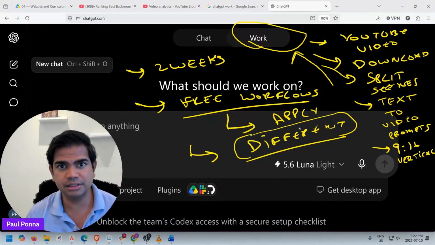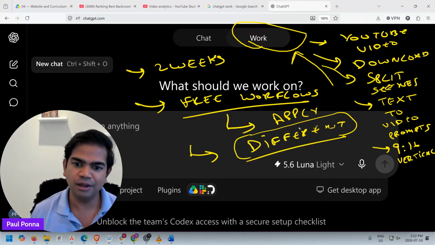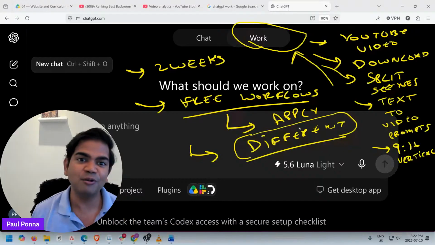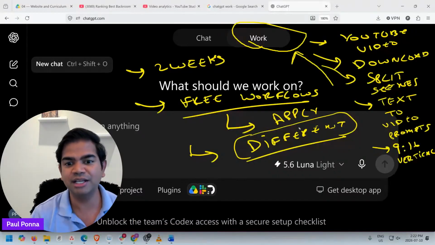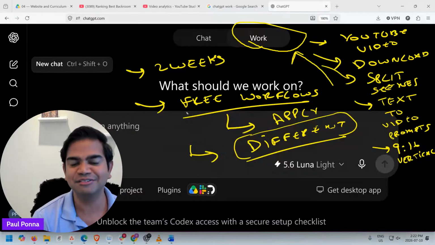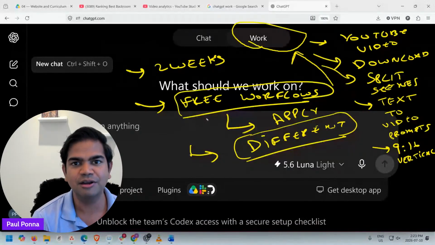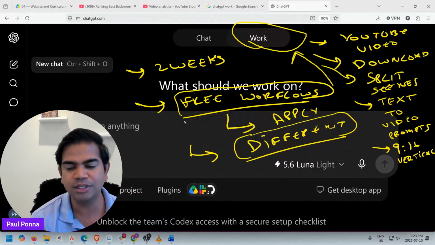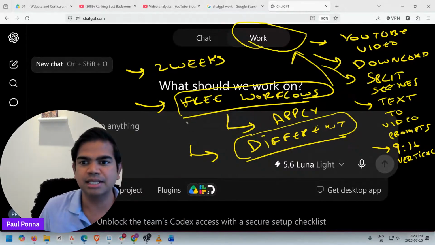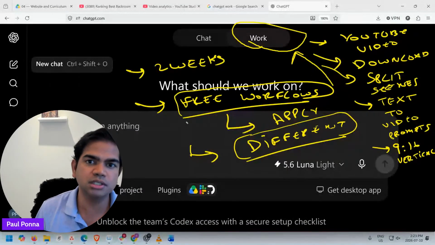I'm also testing these same frameworks across other channels, which I don't want to share with you right now because some are not working and some are working. I want to make sure it's repeatable for you. What I'm finding is that when I do these workflows and you try to apply them, sometimes you're not able to replicate it properly. So I'm figuring out why, and what I can do to stress test it so it works in different use cases and I can simplify it for you. I'm trying to make those systems as well, so watch out for those.